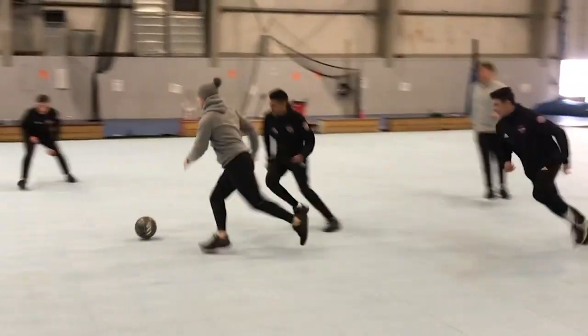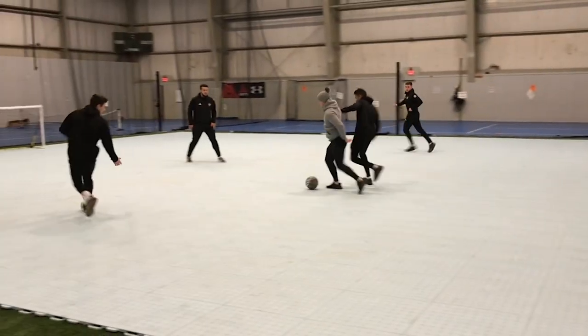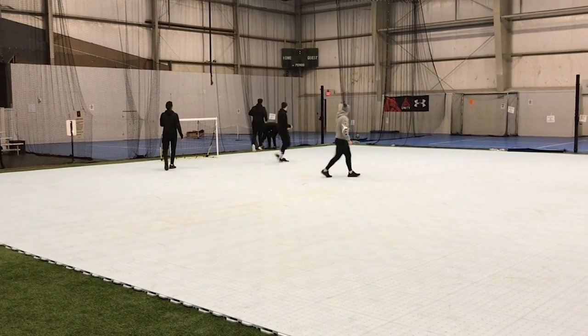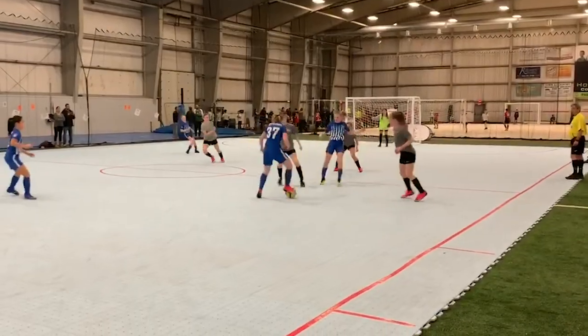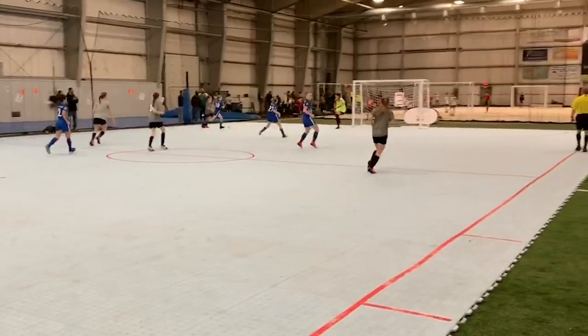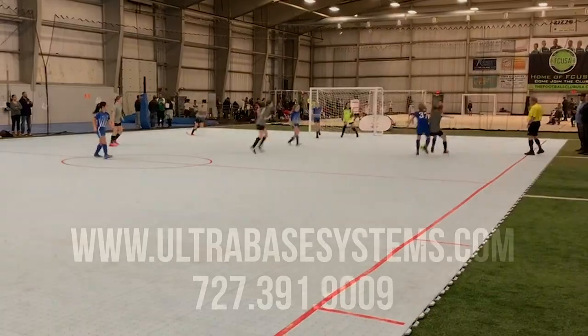When installing games such as futsal or deck hockey, or other games where ball bounce is not important, ultra base court is amazing. The traction is great, the feel on the foot is solid, there's no variation from panel to panel — so no trip zone. All in all, it's an A+.